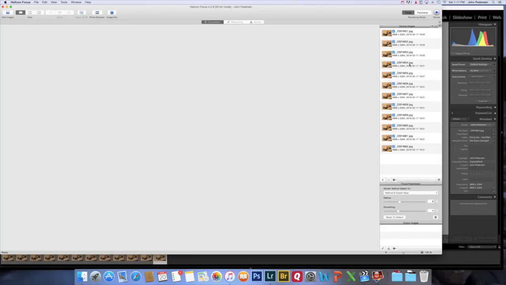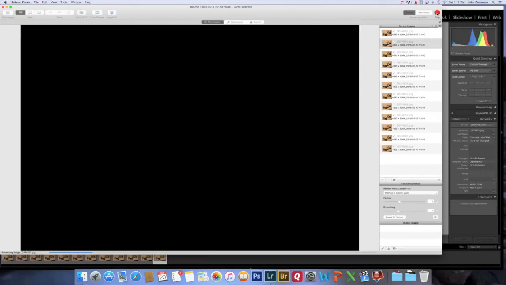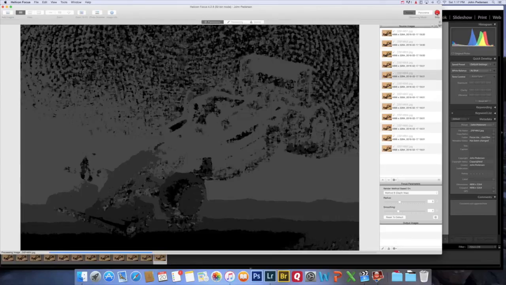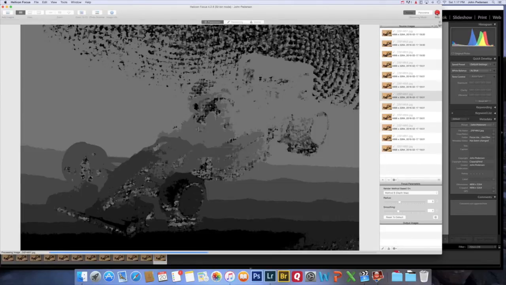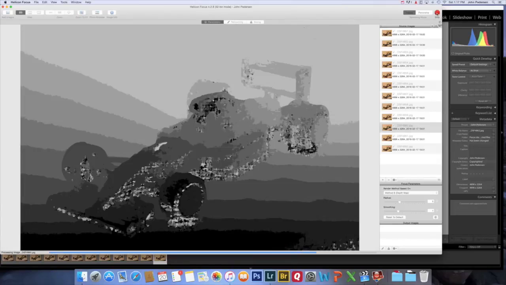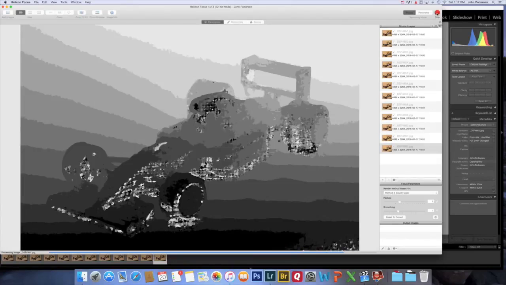So you can see how the software has loaded them all over here in this image pane. And really all we have to do now, I'm going to keep the defaults in the software, and then I'll click render. And we'll start to see the software analyze each layer, each image, and pick out the points and the pixels that are most in focus. It looks a little bit funky right now as it's going through this. And because these are JPEGs, it's going through fairly quickly, which is nice.